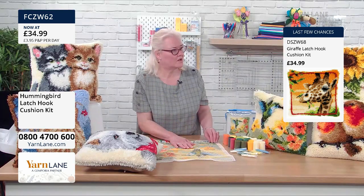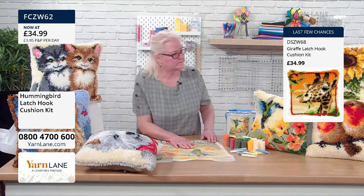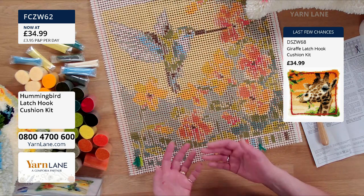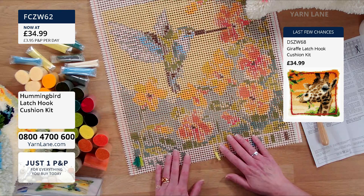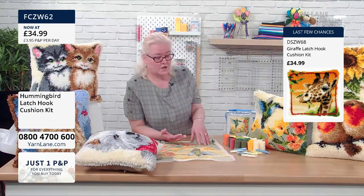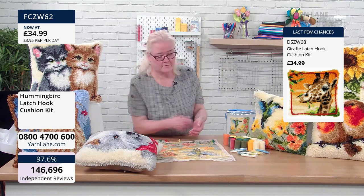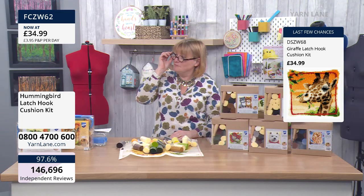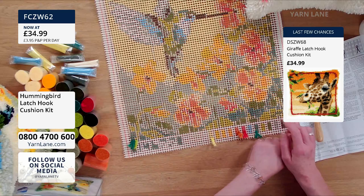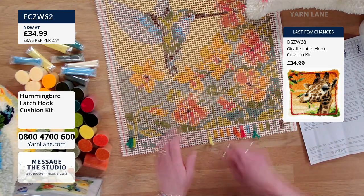It's not like needlepoint or cross stitch where you could do whatever you like — it splits the yarn if you skip around. But since you're not working with one length and a needle, you've got individual pre-cut pieces to hand. It doesn't matter either — you know how when you're knitting and you have to get up to answer the door halfway through a row, that spoils your tension? It doesn't matter with latch hook. You can split your rows as much as you like. In fact, over Christmas myself and my girls were all having a go, like a family jigsaw — and all the tensions were the same. You can't lose your place. You just start bottom left and work left to right. And it's got big holes, which is good for visibility.